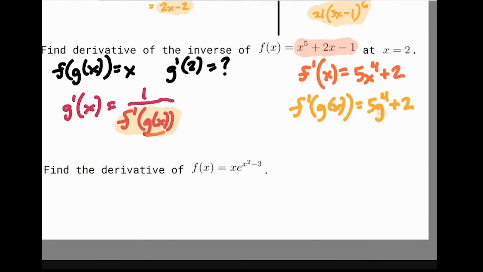This right here. Anybody at home? This is what I was saying before, how it's not intuitive. Yes? Remember the 2? Prime of 2? But g is not equal to 2. g prime of 2 means whatever g is, find the derivative and then plug in 2.